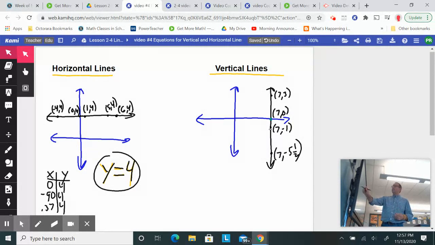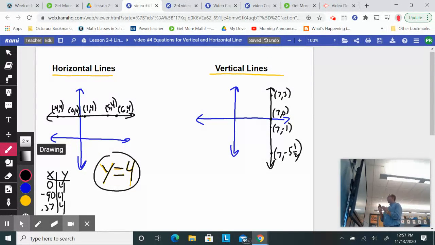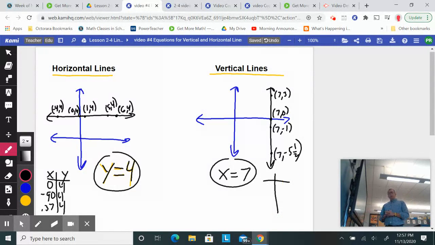What is always the same every time in those ordered pairs on that vertical line? What's always the same is the x equals 7. So guess what the equation looks like? X equals 7. That's it. That's the equation of that line. So if you have a t-chart to keep track of all your ordered pairs, you have an x input, y output, and you put in a 7, guess what you're going to get? You're going to get a 0. Or if you put in a 7, you could get a 3. Or you put in a 7, you could get a negative 5.5.